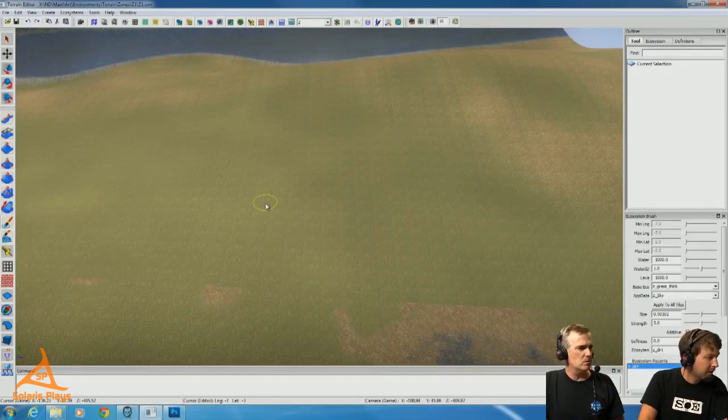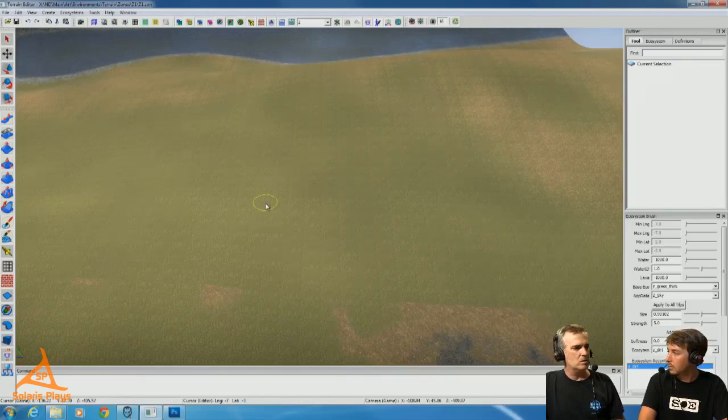H1Z1 Survivor asks, will the ground in the woods be just a flat texture, or will there be little things like small rocks, holes, etc.? That's something I was still going to get in the game yet. We have some leaves and dirt and things like that.